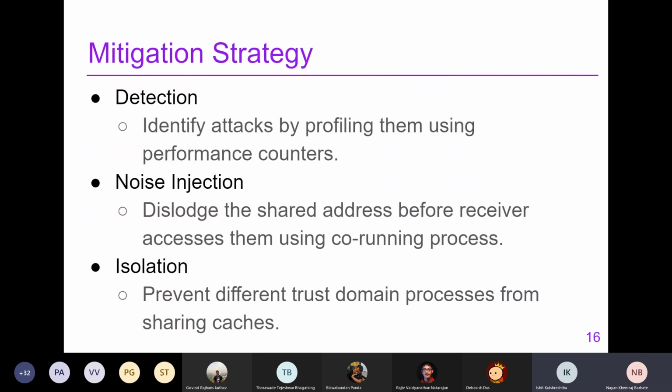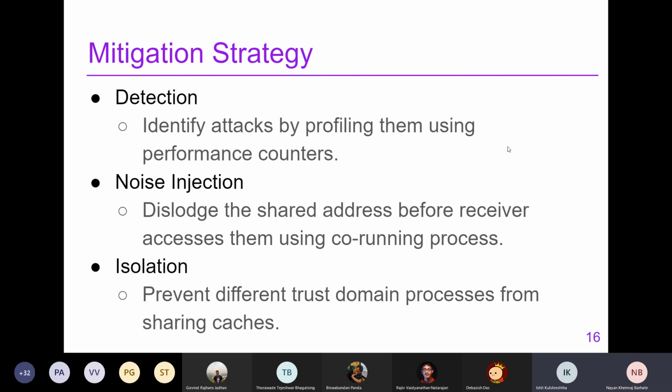So what are the mitigation strategies of the attack? There are 3 approaches. One is detection-based approaches, in which we profile the attack using some performance counter or specialized hardware. But this type of approach is less fruitful because we are actually accessing just a shared space. We are accessing the array again and again. This could have been done by any memory intensive workloads. So the author said that this type of detection won't be very fruitful in detecting Streamline.